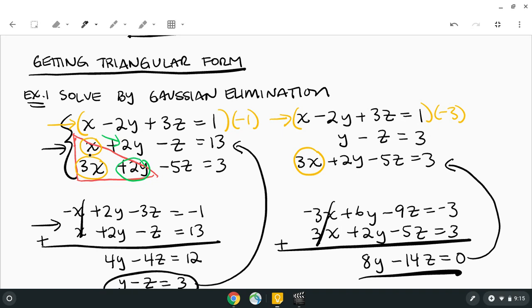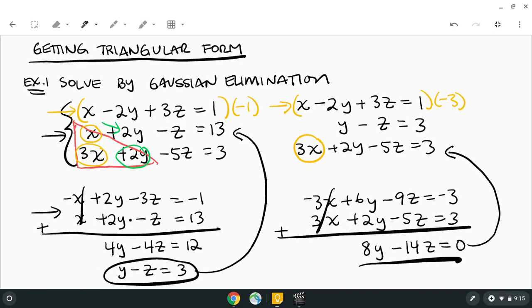The way you eliminate these two is by using this top one and using the elimination method. If I want to cancel out x, this needs to be a -1x. So I multiply by -1, and I do that work here. I bring this one down, and they eliminate. And I get this new equation. So then I replace the second equation with this new one, y minus z equals 3. So that's why I have this.